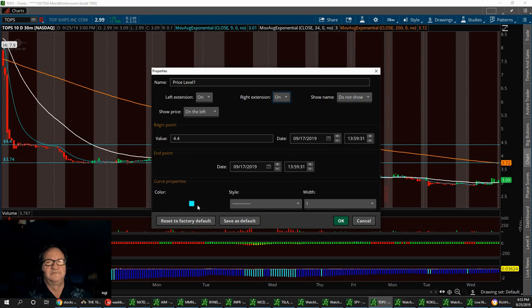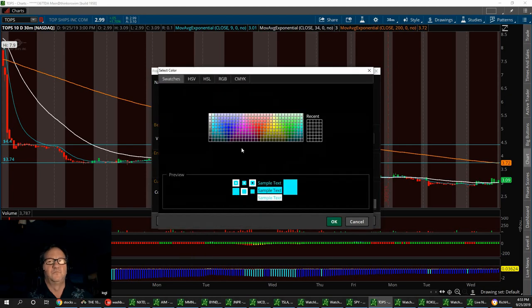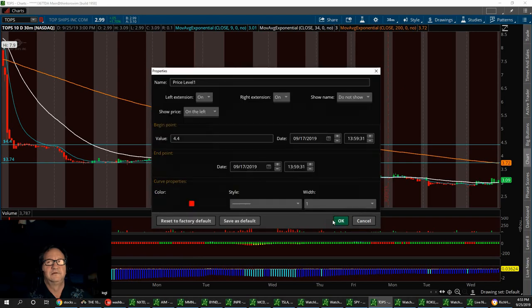And then if you ever wanted to change the color of that trend line, hit this icon right down here, and it has a window of colors. And if none of them satisfy you, you can hit more. And then you have a whole array of colors that you can pick. Let's say we want to use maybe this orange one right now. We'll click that, or the red one. We'll click that. You want to hit save as default. That will save it every time you go to draw a trend line.